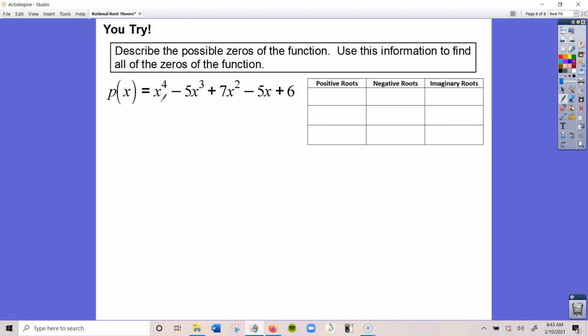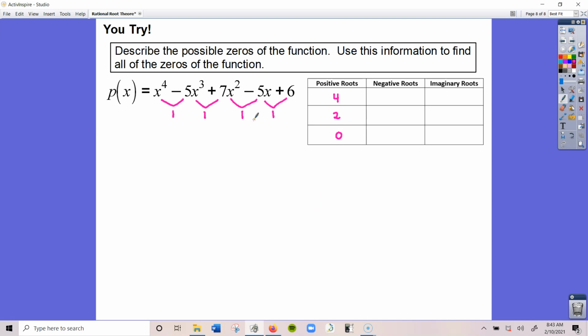All right, so let's use Descartes' rule of signs first. We're going to check to see how many possible positive roots we're going to have. There's a sign change here, so 1. This goes from negative to positive, so another 1. Positive to negative, 1. Negative to positive, 1. So we have 4 possible positive roots. Subtract 2, I can also have 2 positive roots. And subtract 2 again, I could have no positive roots.